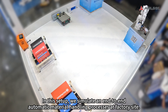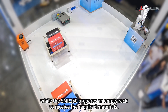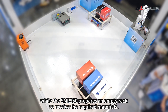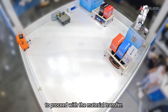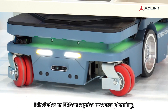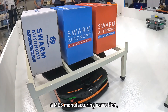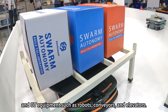In this setup, we simulate an end-to-end automatic material handling process at a factory site. First, the orange robot carries an incoming cargo on a rack, while the SMR250 prepares an empty rack to receive the required materials. Both robots are heading towards the sorting spot where the robot arm is located to proceed with the material transfer. This process requires a complex infrastructure running behind the scene, including an ERP enterprise resource planning, a WMS inventory management, a MES manufacturing execution system, and OT equipment such as robots, conveyors, and elevators.